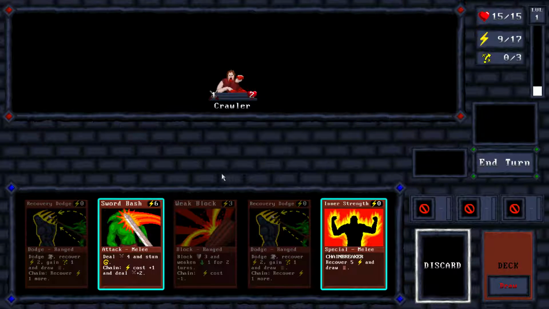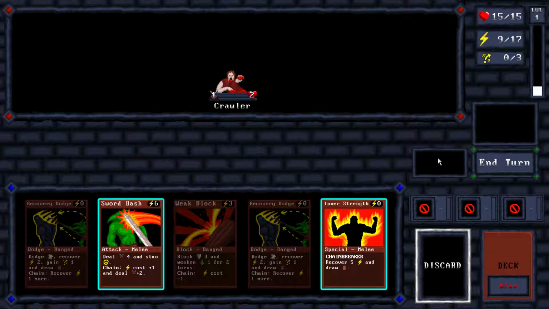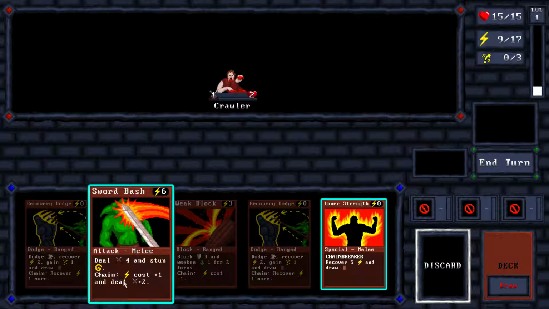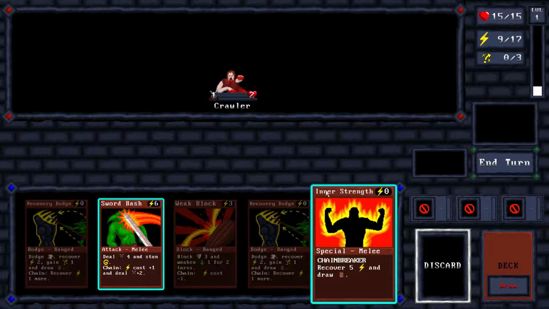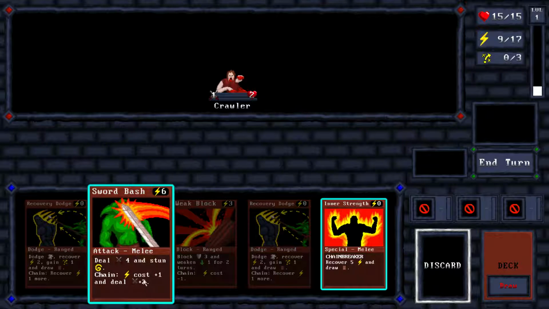But now I have this inner strength. Now you can see here it says Chainbreaker. Chainbreaker means that if I had a chain going on, you'd see the word chain here, then this would stop that chain from going on. So anything that dealt more damage or cost more or whatever based on being in a chain would no longer be part of that chain. You still have your turn, you still do things. It's just that it removes the bonus or hampering that you would get from that.